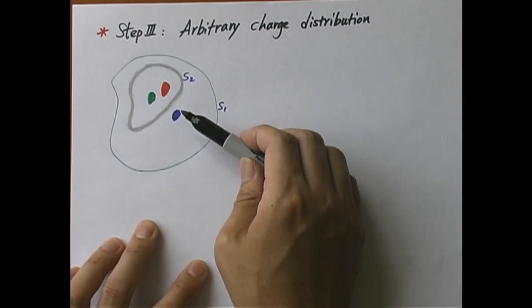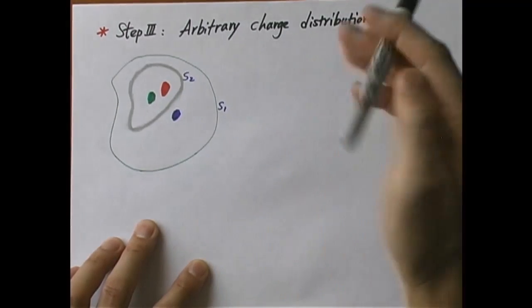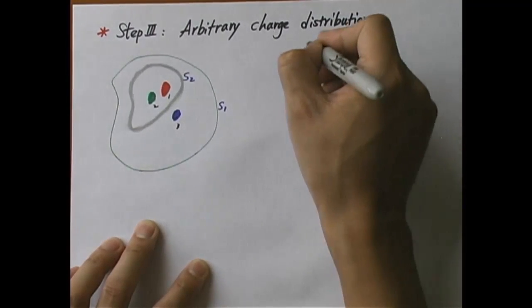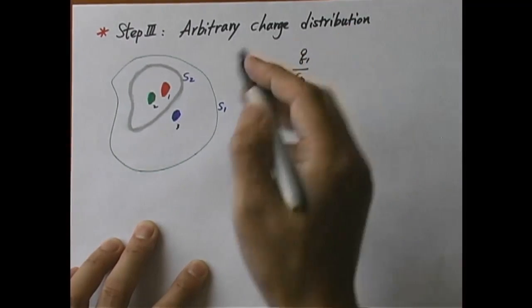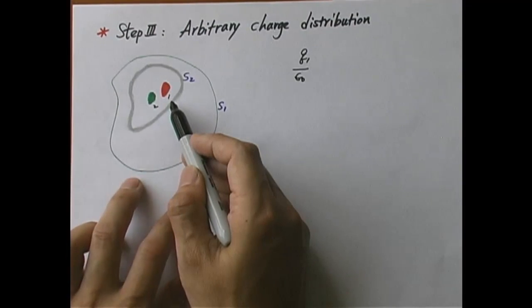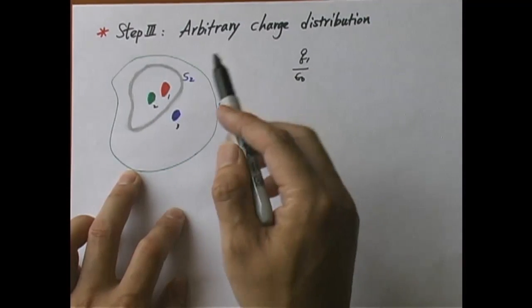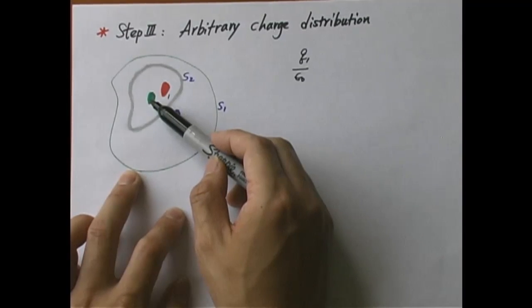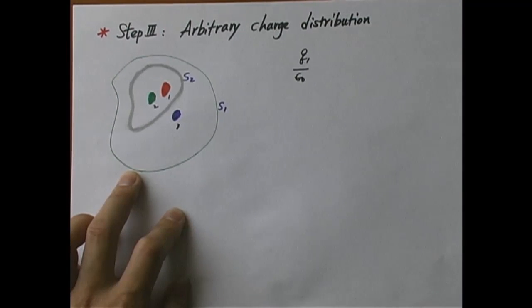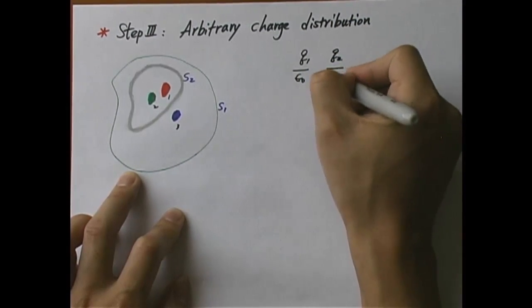First of all, let's consider the contribution to the flux from the red one. Let's say this is Q1, Q2, and Q3. So this will give you Q1 over epsilon naught, right? The flux over the surface S2 due to the red one. Now, the actual electric field is not just produced by the red one, it's also produced by the green one. So the actual electric field produced by both of them would be E1 plus E2, because of the superposition principle. But E1 produces this contribution. What about E2? E2 will produce another contribution, Q2 over epsilon naught.